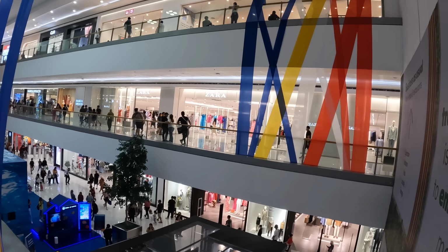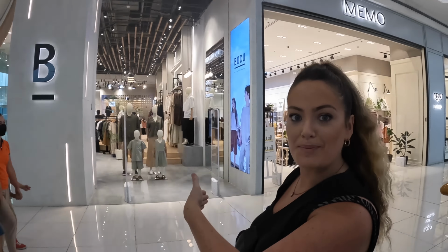Okay, so from what we can gather, although it's the largest mall in the Philippines, it does only have 3 floors. We're going up to the top, that's where we're going to start. We're going to work our way down. So far what I can see is that it's very long. So some of the malls that we've been in Southeast Asia are very, like there's like 10, 11 floors. This is only 3, but it's very, very long. And very wide. I think it stretches out into a couple of different buildings, and there's like different archways to bring you into the next part of it.